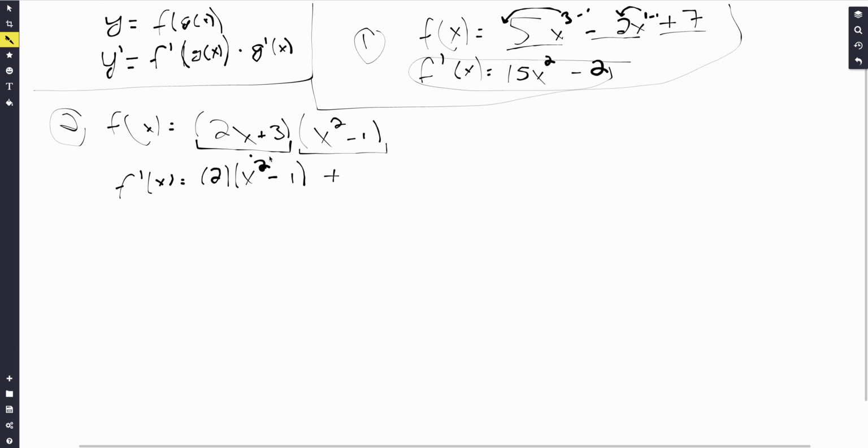And now we took the derivative here originally, so now this one we would write as normal, 2x plus 3. And now we would take the derivative of this side. So that would be 2x. Okay. Now, we can't just leave the answer as this. We have to simplify. So, f prime of x would equal, we use our distributing that we know, distribute it here, distribute this.